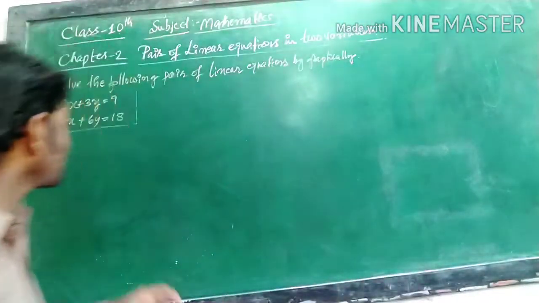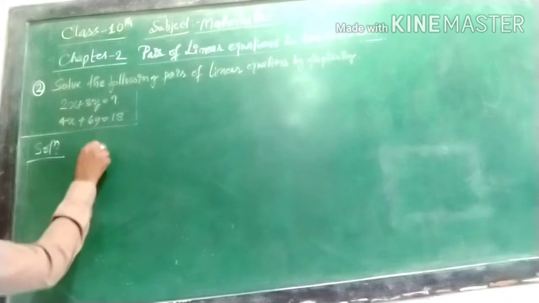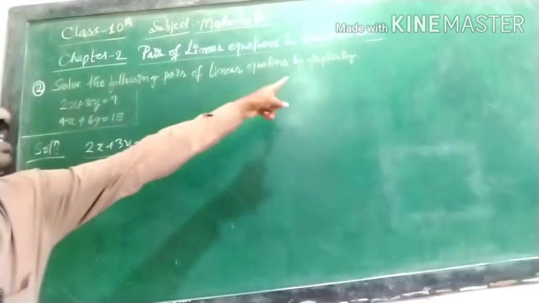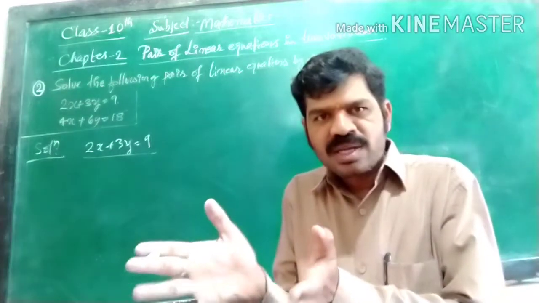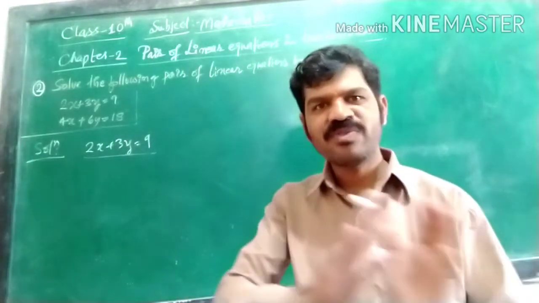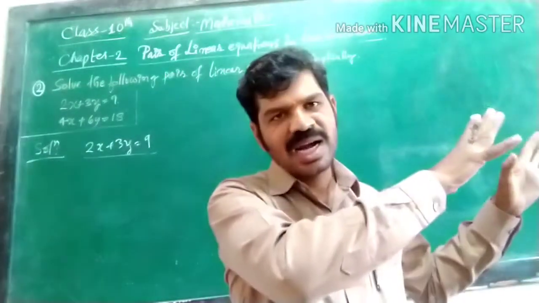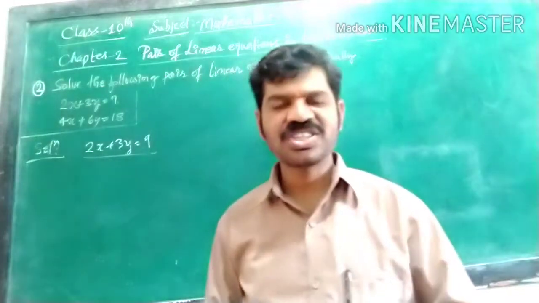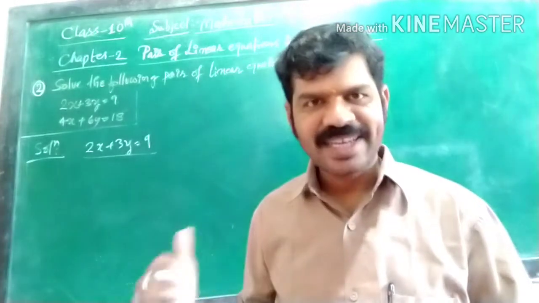Okay, come on. See, the first equation is 2x plus 3y is equal to 9. Solve the following pair of linear equations graphically. We have to take the equation, provide the x value so that we obtain the y value, and the x and y values will be tabulated in a tabular column. Those values will be represented in the graph, and in the graph lines will be there. So what type of lines are there, we judge it and we confirm it. That is how we solve this kind of problem.